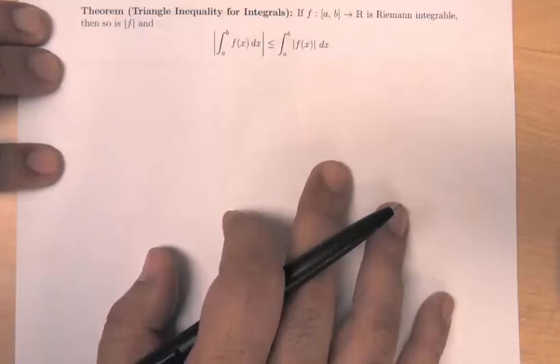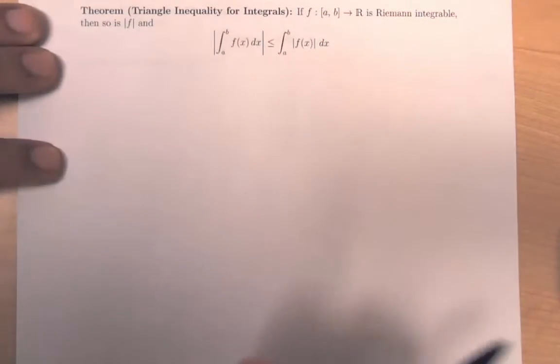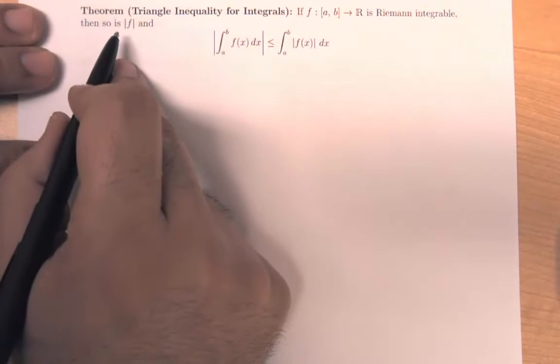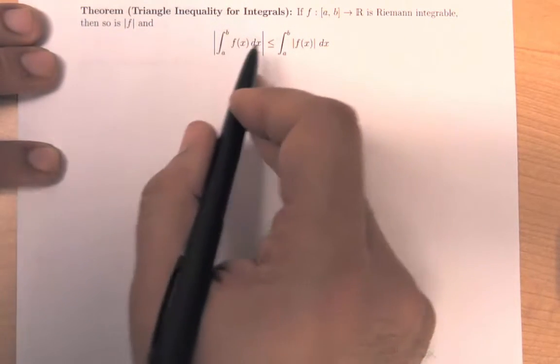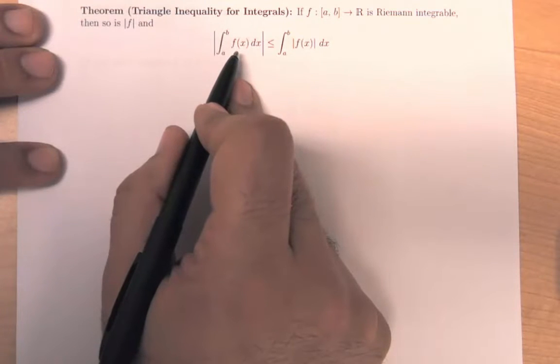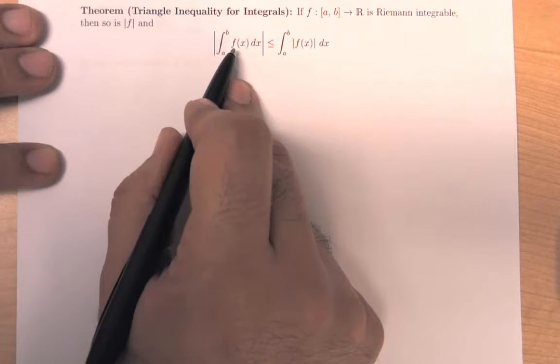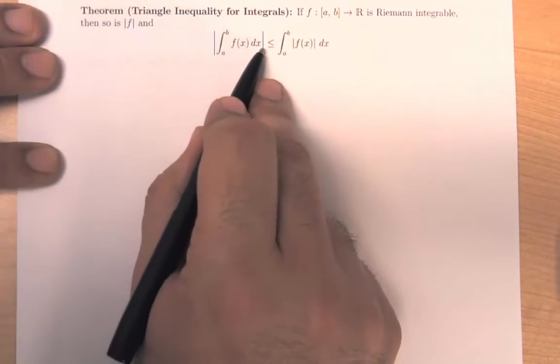And now we've come to the triangle inequality for integrals. And know that it's really two results. It says if f is integrable, then so is its absolute value. And the integral of the absolute value is an upper bound of the absolute value of the integral of f. Right, f is the only thing we're assuming at the beginning to be integrable. We need to prove that this number actually exists, and then we need to prove the inequality.